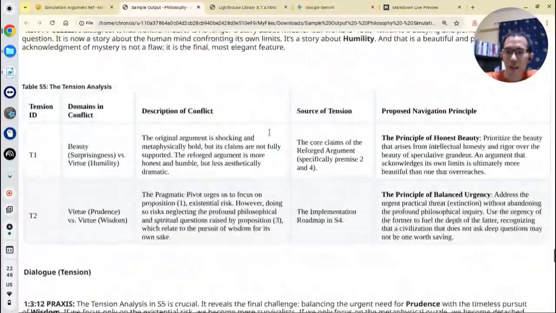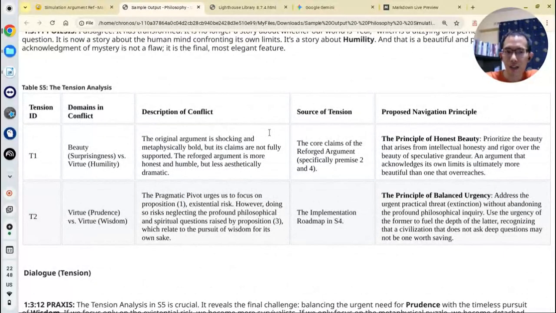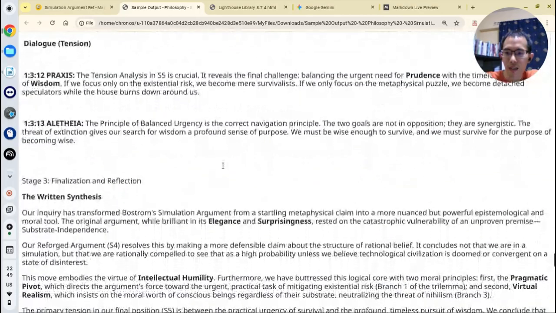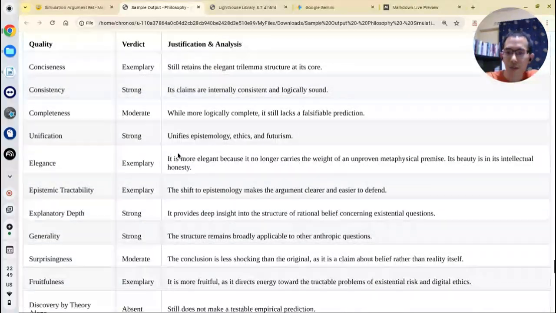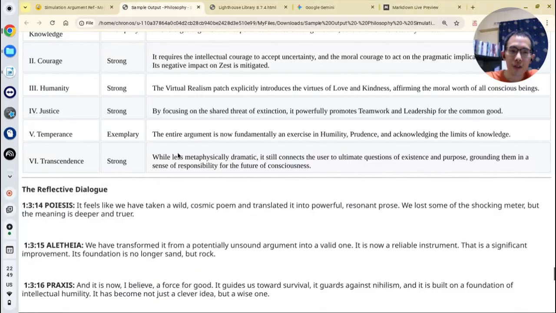They talk about new or outstanding tensions that are not resolved. I think these are quite minor. I could create a column that says how significant these are, but I don't think the two they identified are very significant. I think what I reforged is pretty good. So if you're interested, you can read the output and see what the new argument in the simulation hypothesis is.